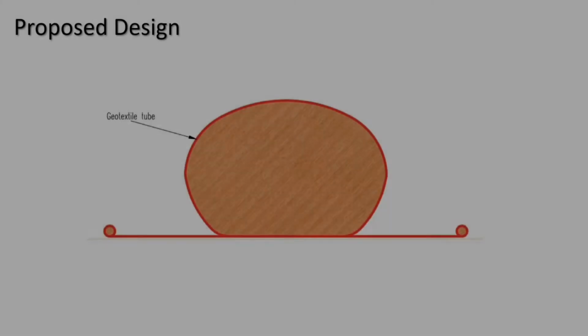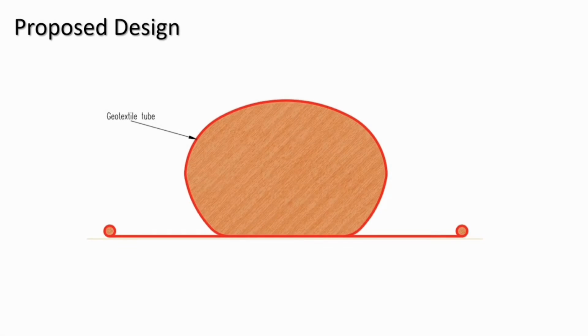This is the proposed design of the geotube. As we can see, this is a drawing sketch of the geotextile tube. In this case study, the design team gathered some information to design this geotextile tube. Firstly, the water level is 2.2 meters above the ground surface. For this erosion control project, engineers decided to use a geotextile tube with a 10.4 meter circumference, 4.2 meters wide and 1.8 meters high.